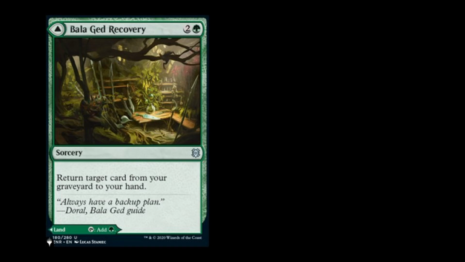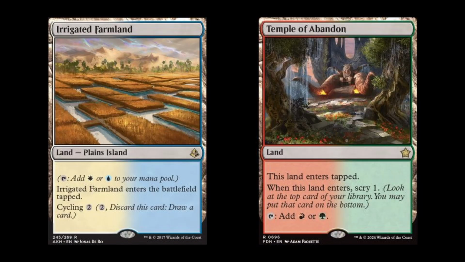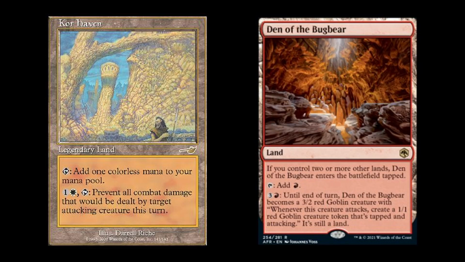Not just MFDC lands or the Kamigawa Channel lands, but cycle lands, scry lands, maze effects, token generators. Lands don't just have to be these boring things which exist solely to help you cast your spells.